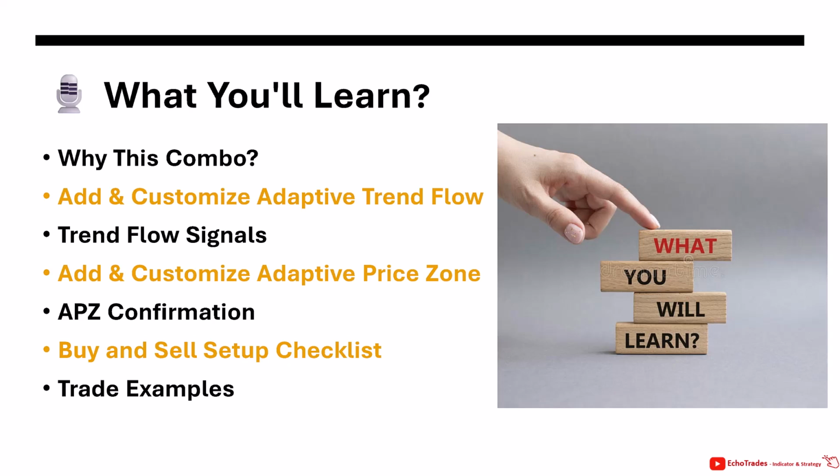Okay, so this dynamic duo, the core problem we just touched on, traditional indicators often struggle. They can be slow or just, well, noisy. Whipsaws, yeah. They react too late or get faked out easily. So the solution presented here involves these two specific indicators, Adaptive Trend Flow, and the other one is Adaptive Price Zone, or APZ. Got it. And they're designed to overcome those limitations. That's the claim. To cut through the noise, offer a clearer and, importantly, a confirmed view of what the market's actually doing. Confirmation is key. That's often missing. And that's the core idea here. Their real power isn't just individual, it's using them together. Like a two-step verification process for a trade signal.